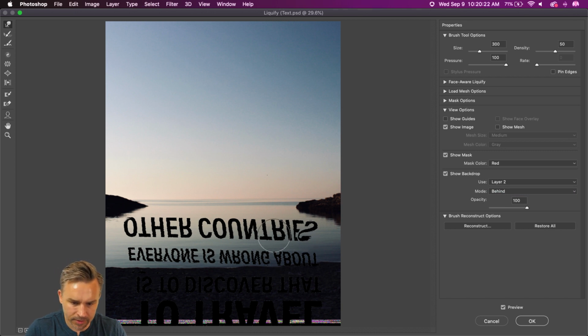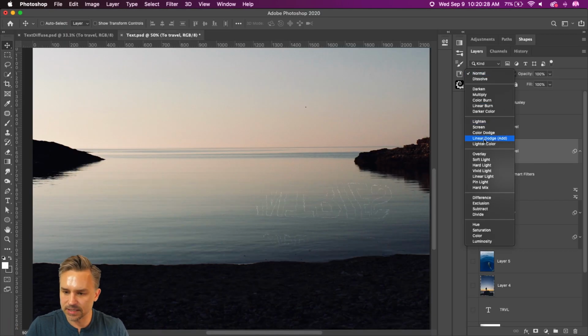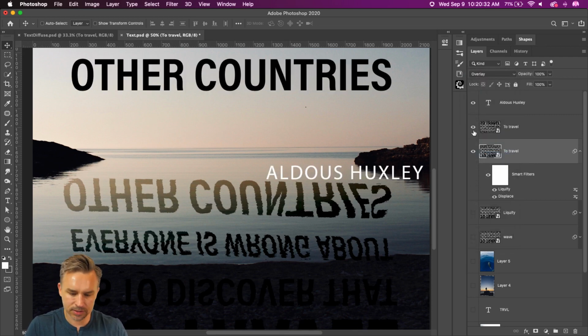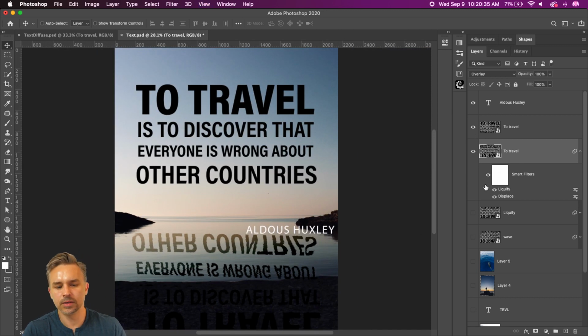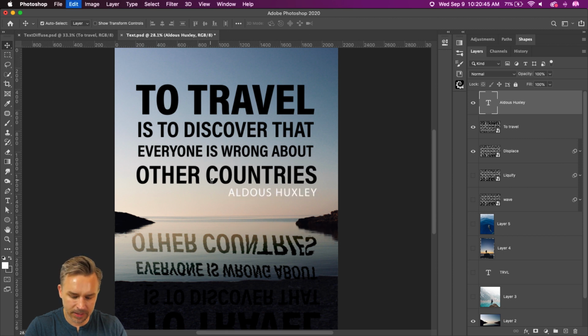Hopefully I got that. But this is what I would do, is just add, you can layer those effects one on top of the next. Click OK, you get the idea. Let's change this. Overlay mode. Turn that on. Turn this on. We have your displace. And there we are. Okay, you get the idea. The cool thing is, by the way, I would move this up and make this smaller.